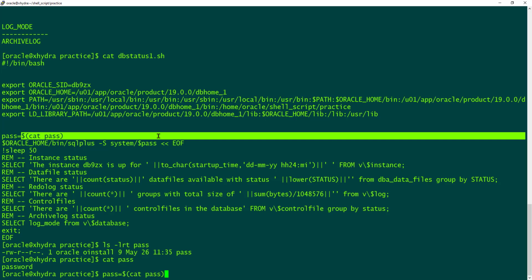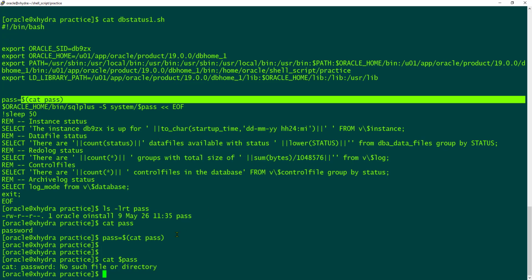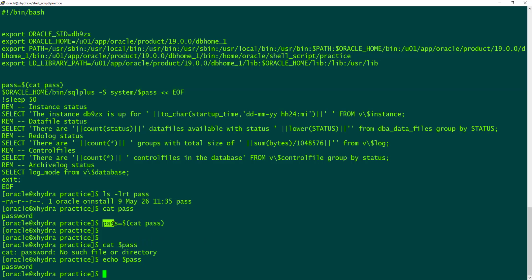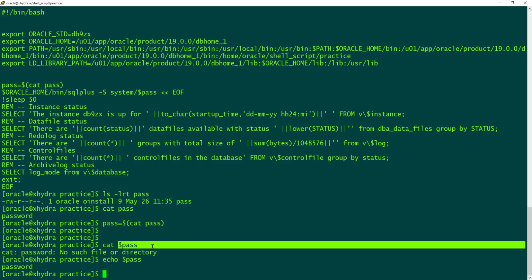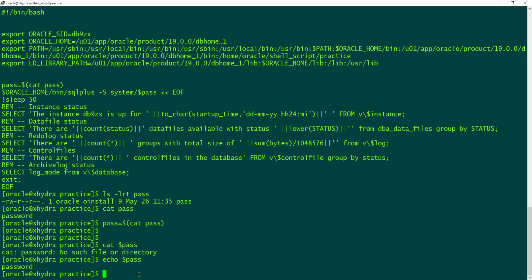So if I just cat dollar pass, I can use echo dollar pass instead of cat. Yeah, so to print this variable, I give a dollar symbol again, and the contents of this variable is printed, right? So this may be confusing.